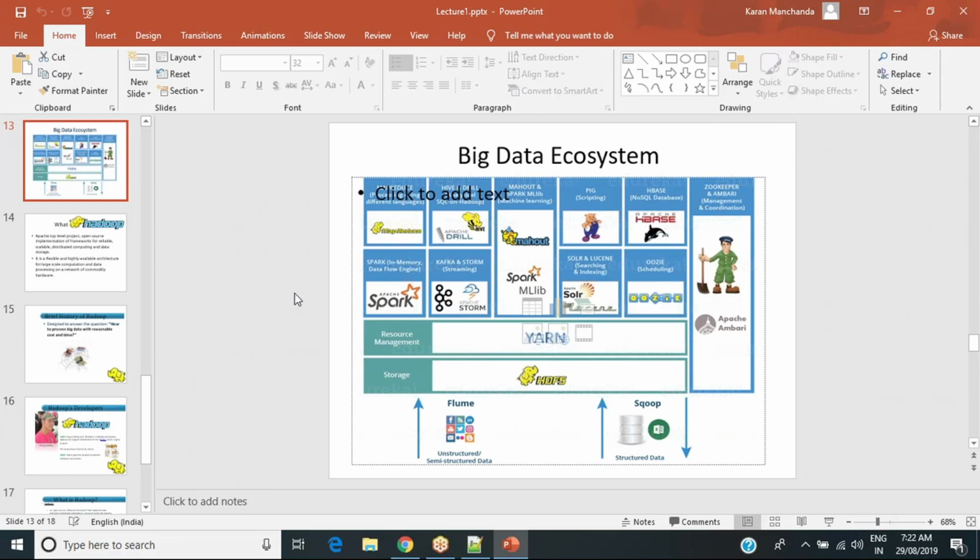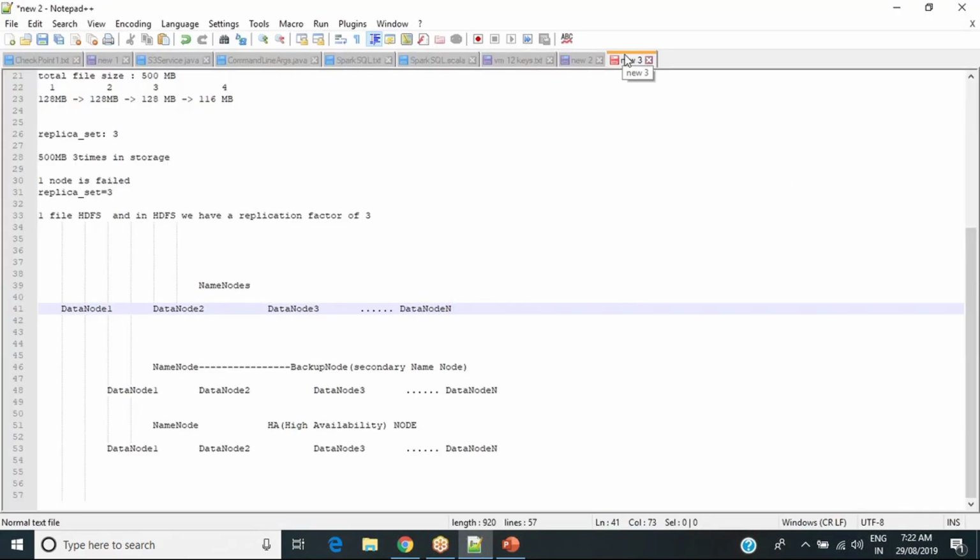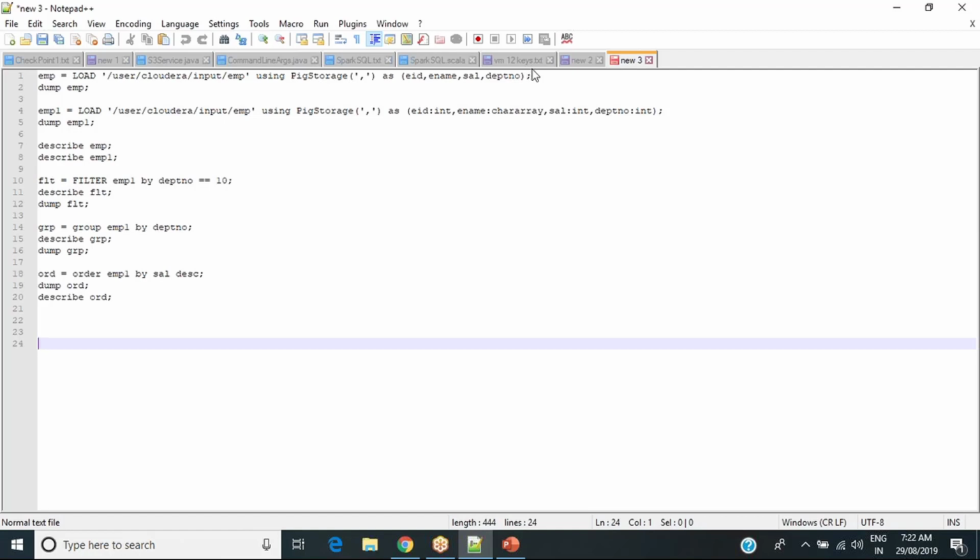So basically in this we have relations. Four terms come into the picture in Pig. First is relation, then we have bag, then tuples, then fields. Let me show you what a relation is. If you write something like this and assign it to this, every line is basically a relation in Pig.